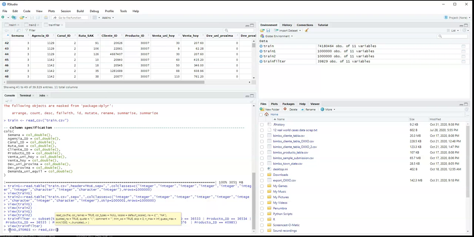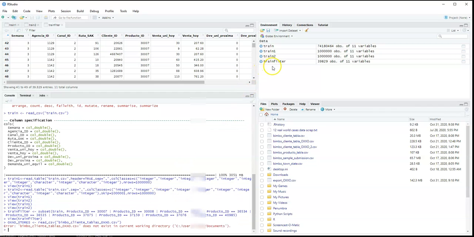And that is Bimbo cliente tablas OXXO dot csv. So this should be an upload. We're going to get a new CSV file right there.